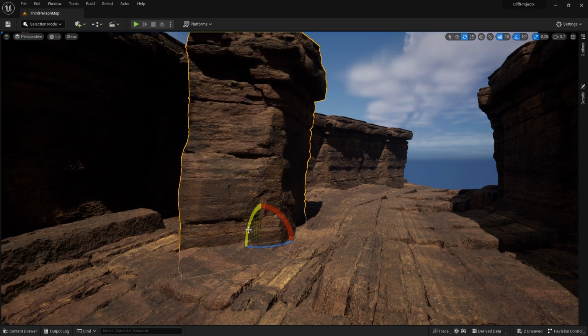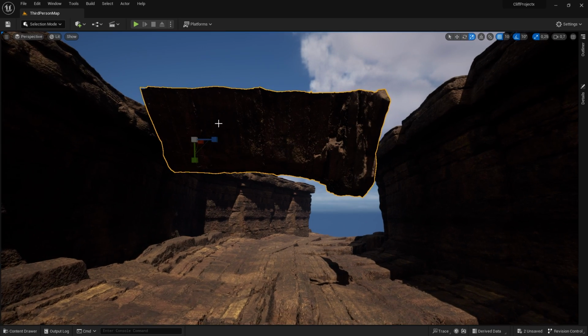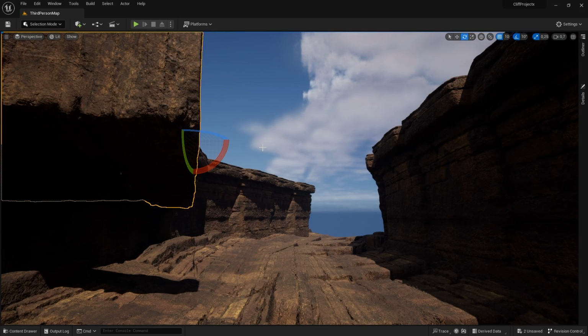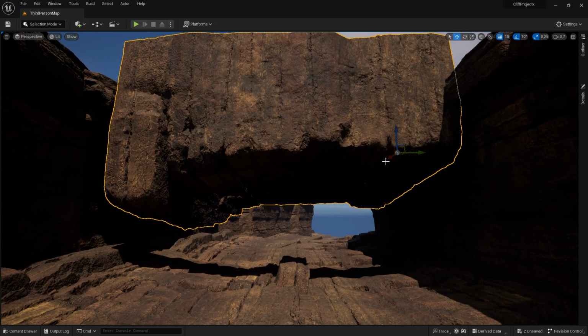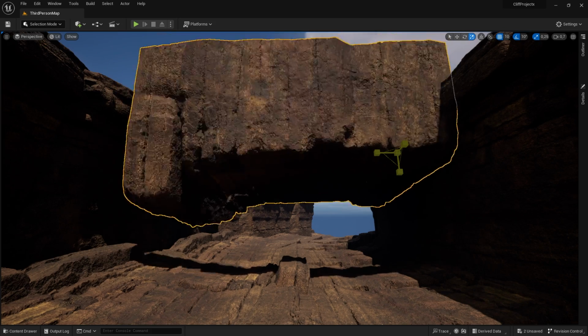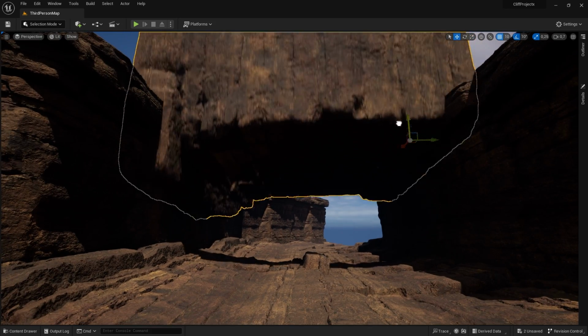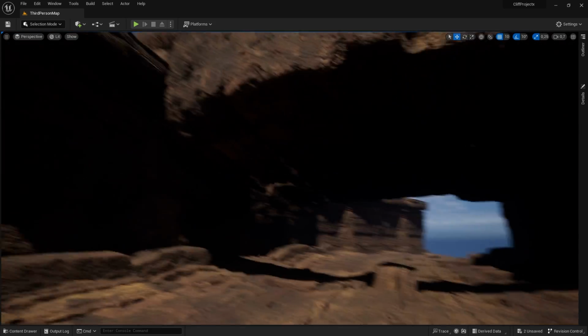Now, to create the overhang that you saw in the beginning, you can rotate it and scale it, and then find a way to make it fit your level, so that it creates this overhanging arch, you could say, of stone. So this is one way to do it, for example. So it's just rotating, scaling it, and putting it in position. And now we have our overhanging arc.